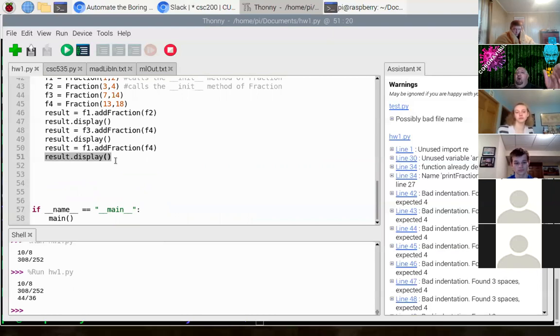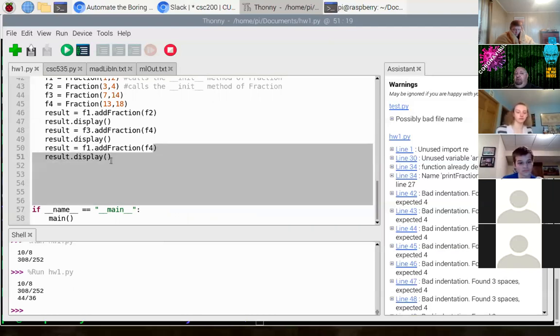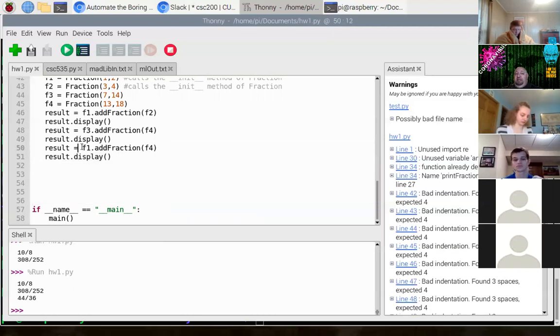So self always refers to whatever fraction called the method. So in this case, self would be result. In this case, self would be f1. In this case, self would be result. Self would be f3. Self would be result. Self would be f1. Does that make sense? Yes, thank you.